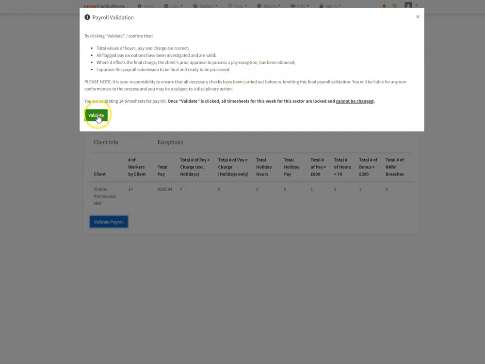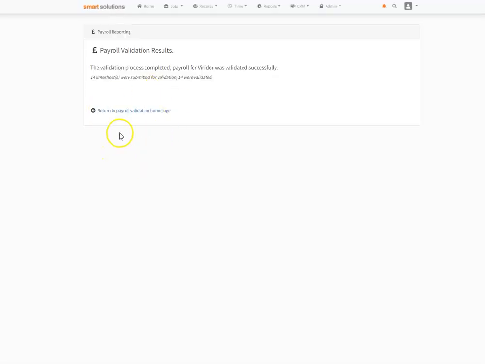All right. When you click on validate, then you will essentially remove everything from your current queue.